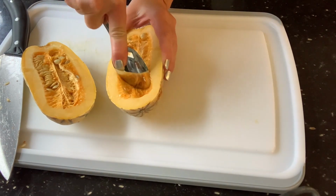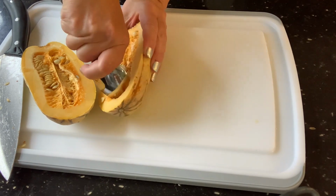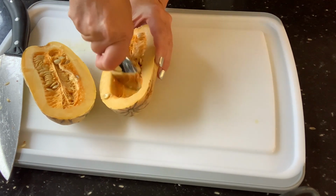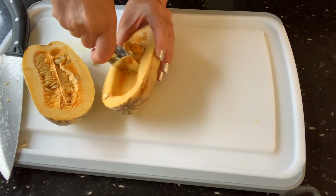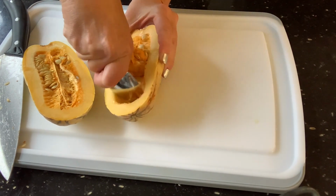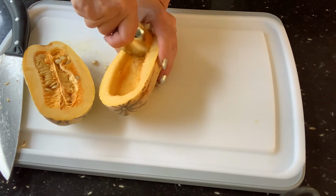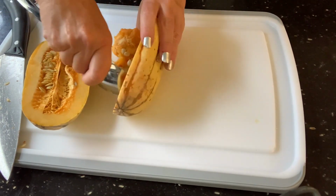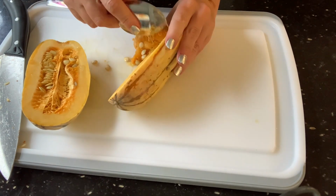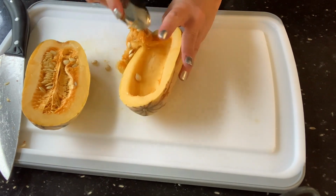So just taking my spoon. And you can let me know in the comments section, do I say, oh, this is my favorite? Obviously, I like food. And I wait every year for the delicata squash because it lasts a while and then it's gone and I'm sad again.